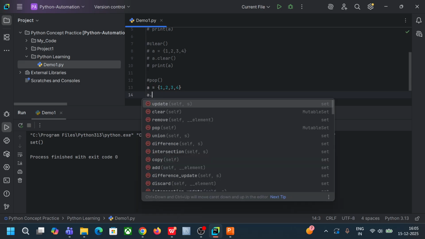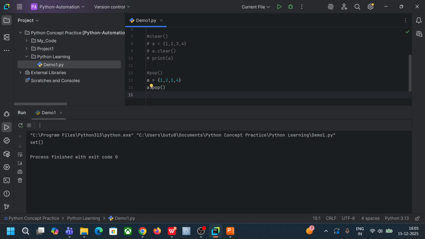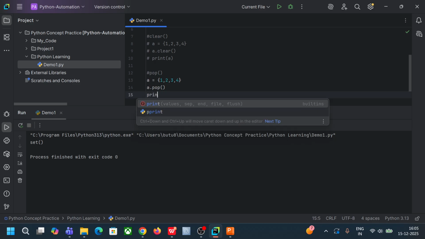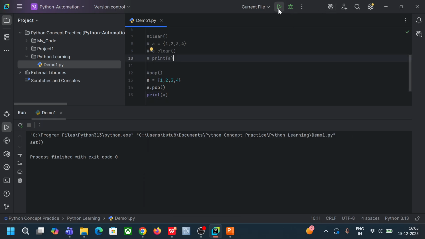Next, a dot pop. Now I am just printing the value of a. So what will be the output of a? It will pop the first value, which will be deleted. So what will be my answer? 2 3 4.